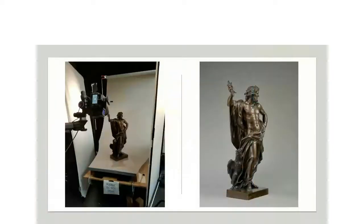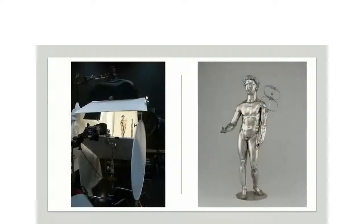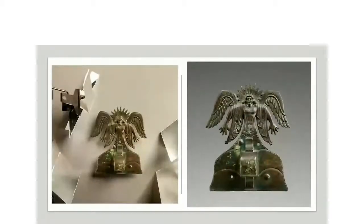And I think it all starts with the execution of the set build and where the main light will be directed, which is often custom to each object. Silver objects, here as you see, may need to be completely tinted or not, where the black void of the space above or in front of the object helps define shape. And then with silver cards, which are incredibly useful to add dimension and highlights.